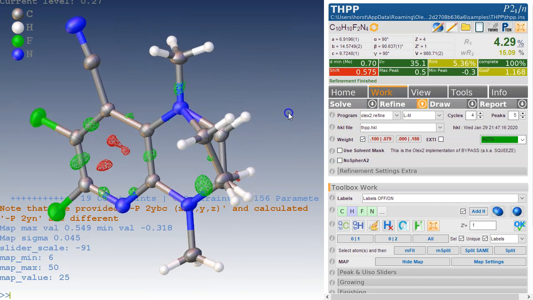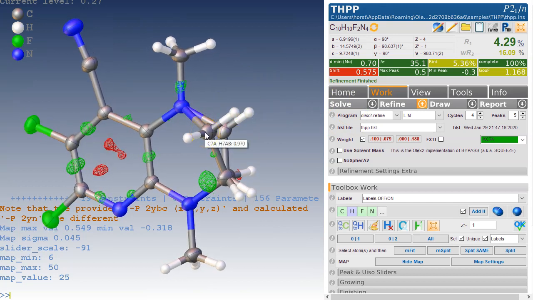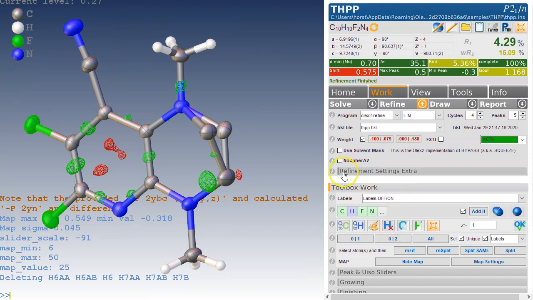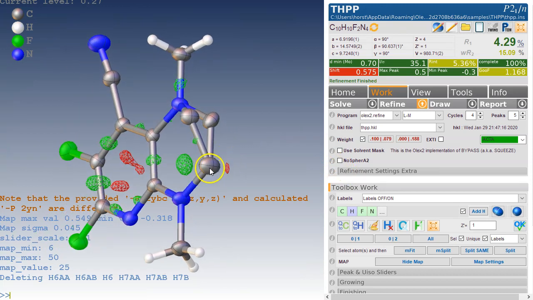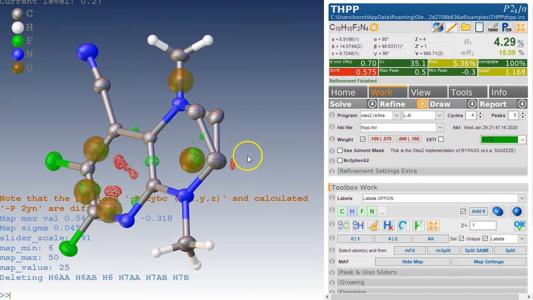First of all, because this disorder is involving carbons and also hydrogens and the occupancies here when we hover the mouse, we can see this is occupied, 83, 87, 88 percent. There's quite a lot of carbon, so 88 percent of a hydrogen is quite a lot compared to like 10 percent of a carbon, which is what this part would be here, 12 percent. So what we do, we press the left mouse and shift key and now we select this whole disordered area and we delete all the hydrogen atoms. So this is this button here, but it also could be kill $H that would delete the hydrogens. Now we basically want to split this atom or assign this Q peak as a carbon.